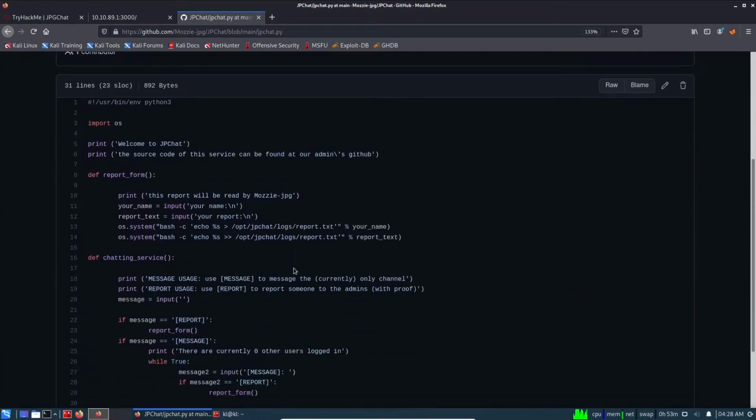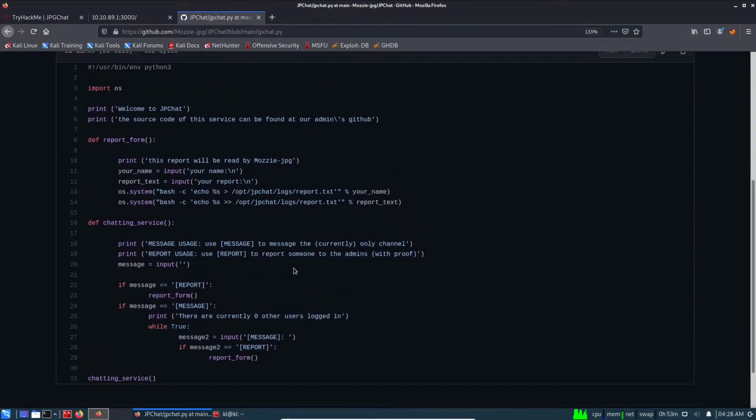So this is the service file, and we were looking at this message. If we look at this code closely, we can see this is a Python script. Import os, welcome to chat. The source code is this, and this is one function, and it is saying this report will be read by this user, your name input, and the report name input, report text input.